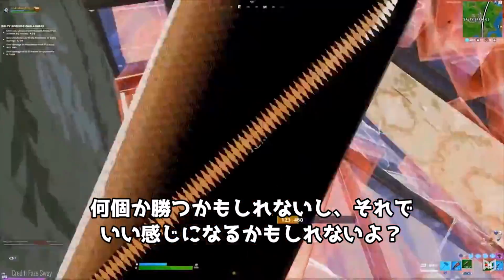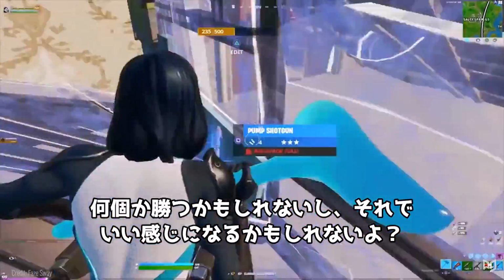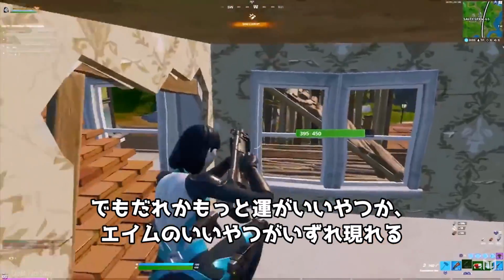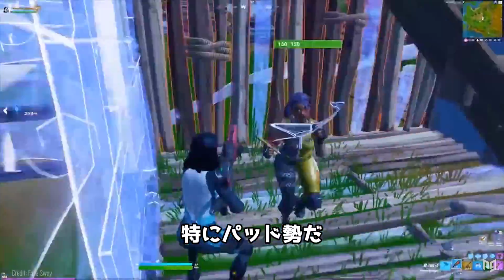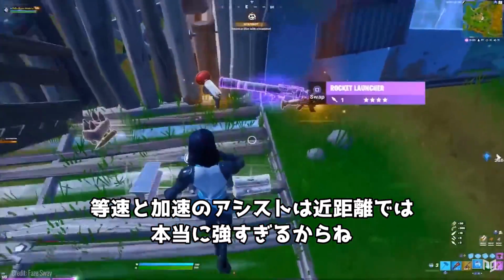So you might win a few of them and get on a hot streak, you're feeling good about yourself, I get it. But eventually someone's gonna hit a luckier shot or just out aim you and mess you up, especially someone who's on controller, because linear and exponential aim assists are both so much more OP and super short range.